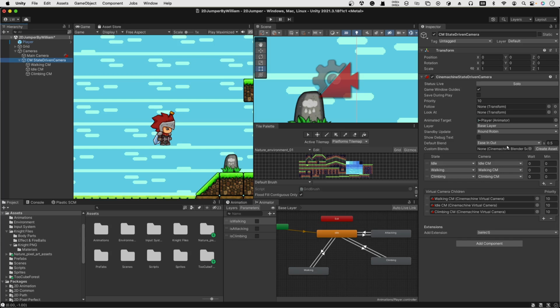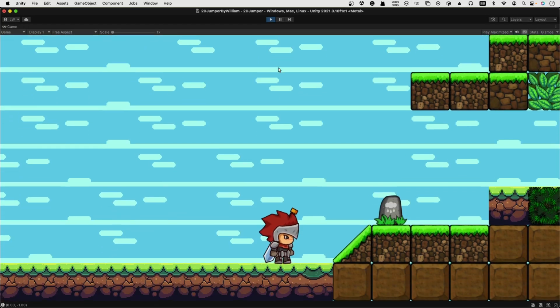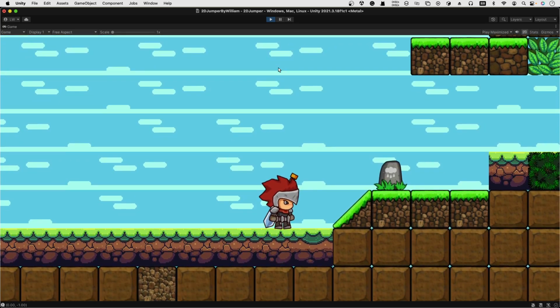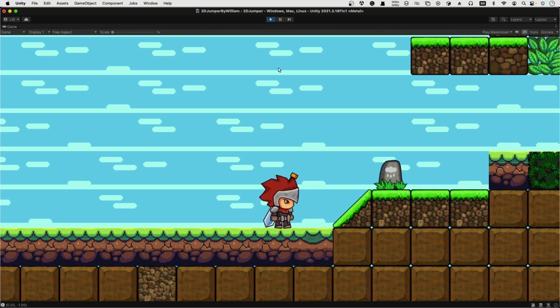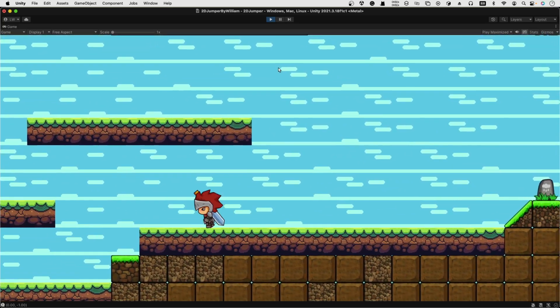So ease in and out, and I think that's a pretty short time. So default blend, let's give it say 5 seconds. Let's try that. We're going to try that multiple times since it's just a trial and error video. So it's idling. You should be able to just zoom in, and if I start running, we'll be able to zoom it out.